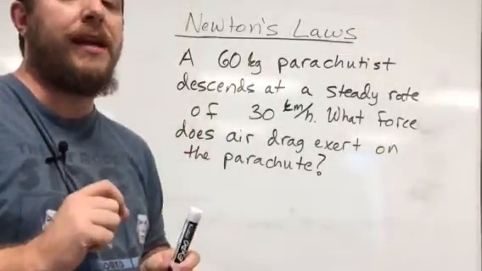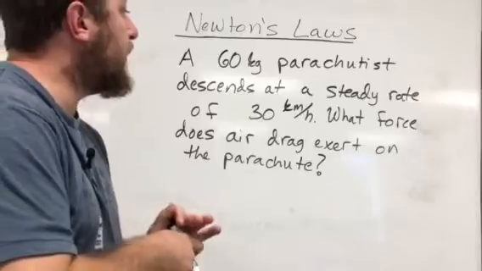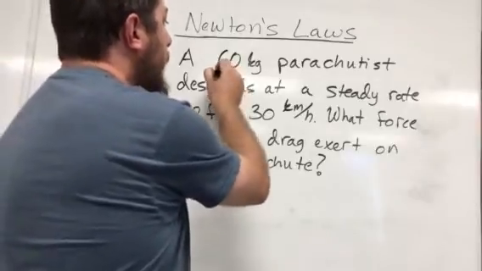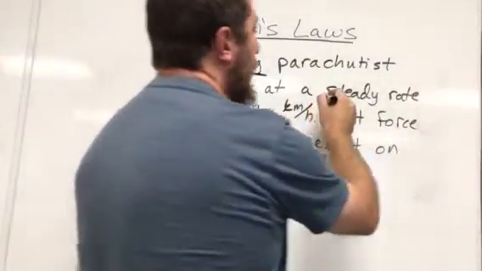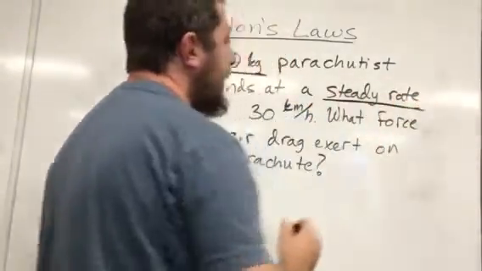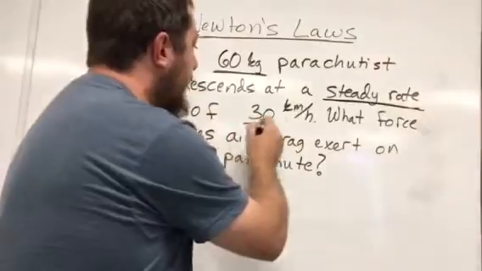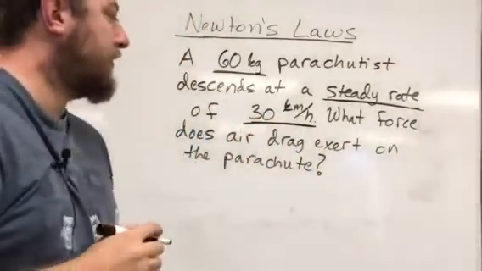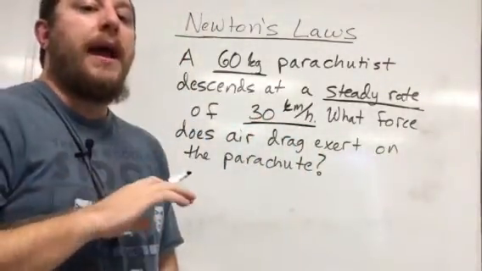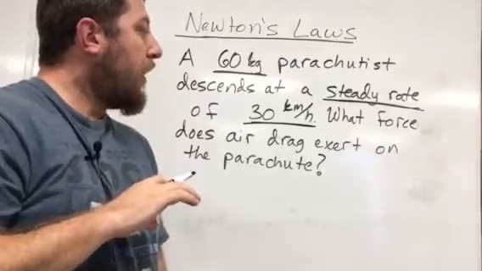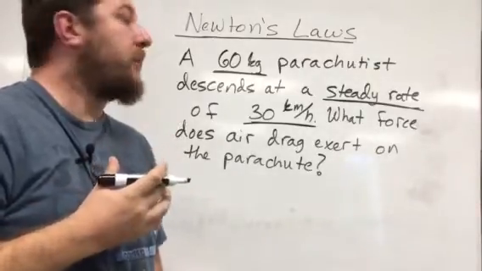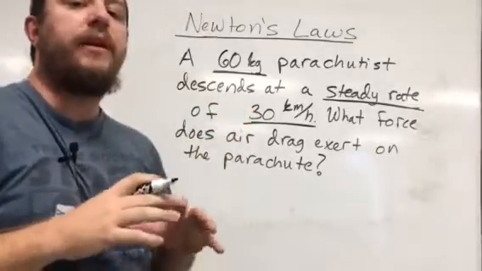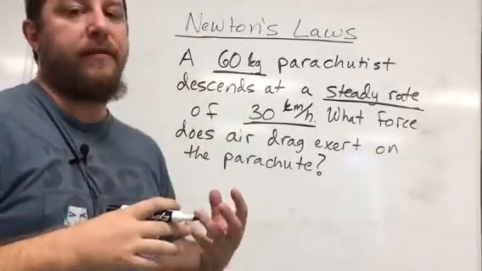Now, another key is, first things first, let's pick out some key words. We're going to want to remember his mass. We're going to remember that he's falling at a steady speed, and what the value of that speed is. Now, why do I want to know all of that information? Well, we know a couple of things right off the bat.